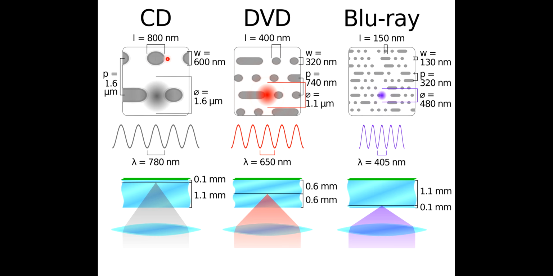The pits are wider and thicker, with a greater width and greater depth, if you will, in these two dimensions. As we go to DVD, you notice them all smaller, and even smaller with the Blu-ray. Likewise, the spacing between the pits is getting smaller and smaller, and the distance between the rows is getting smaller and smaller. So the information density on a Blu-ray is much, much greater than a CD or even a DVD.